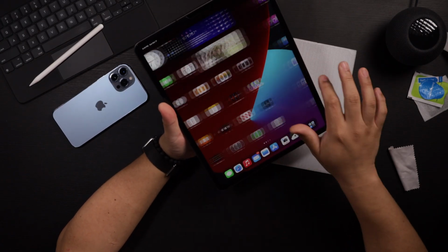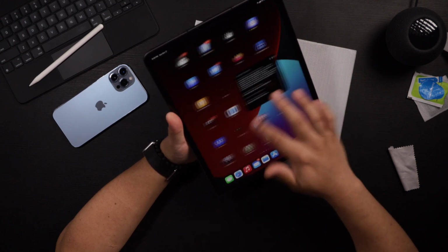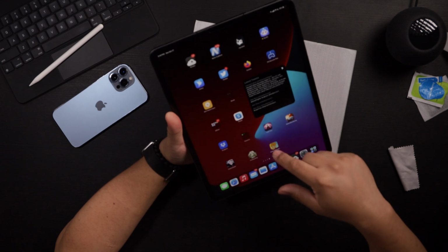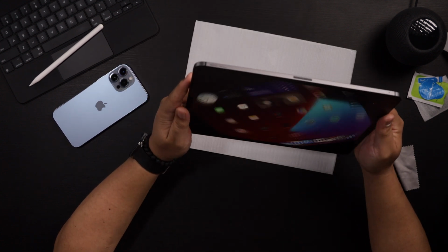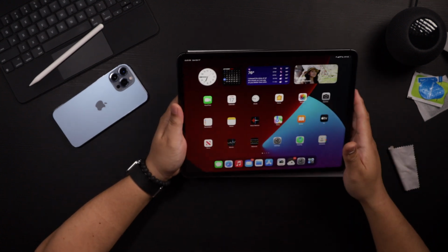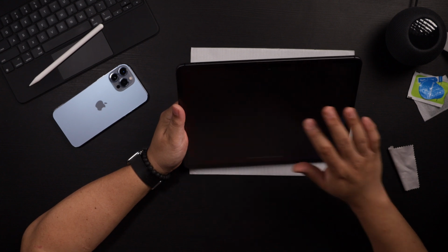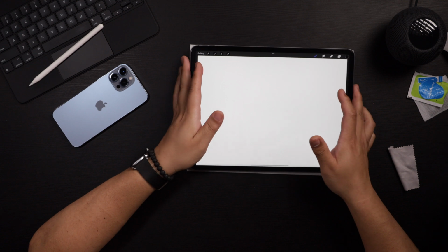And yeah, look at that. Not affected by touch at all. Or it doesn't affect the touch at all. Everything works really nice. Yep, it's a nice screen protector. Although it's a pain to get on, I do like it. So let's go ahead and open up some drawing app and see how the pencil feel is on here. Not going to be drawing anything. Let's get a blank page.